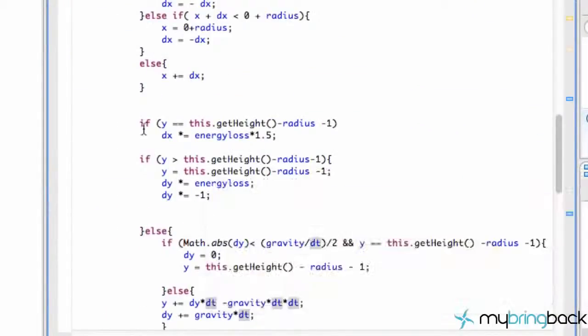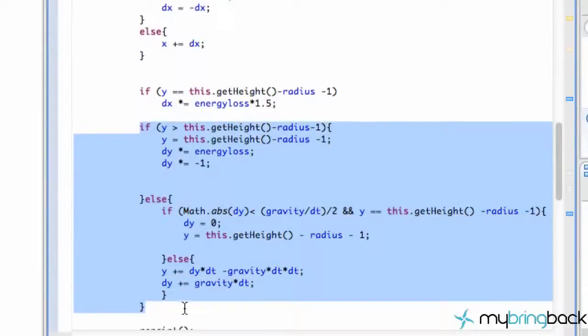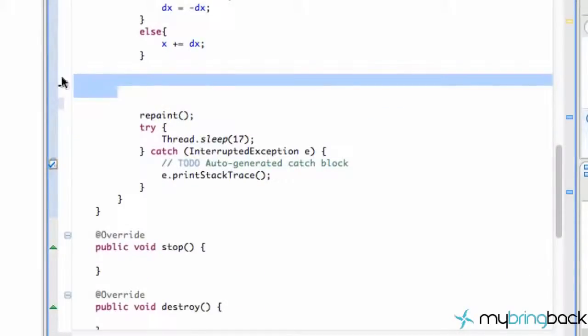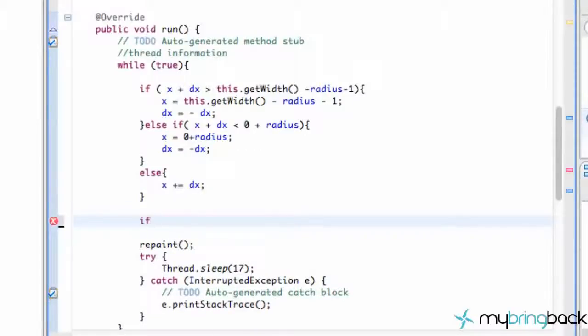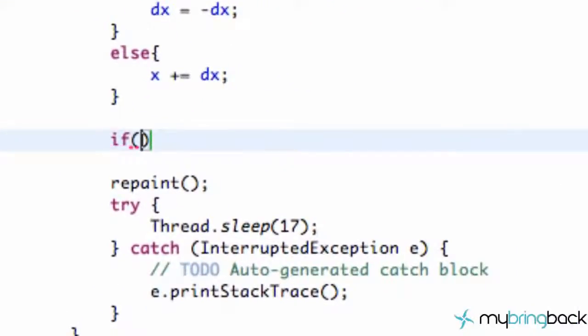The next thing we want to do is delete everything that we did for our y. So go down to our run method, and everything that has a y or a dy, delete all those if statements that we created for our last tutorial, and we're going to recreate it bigger and badder than we did previously. So the first thing we need to do is set up a familiar if statement, and you're going to be like, what? Why did we just delete this? And I'll be like, hey, shut up.